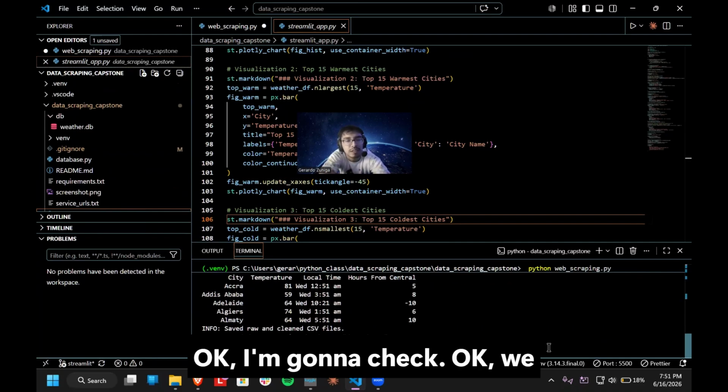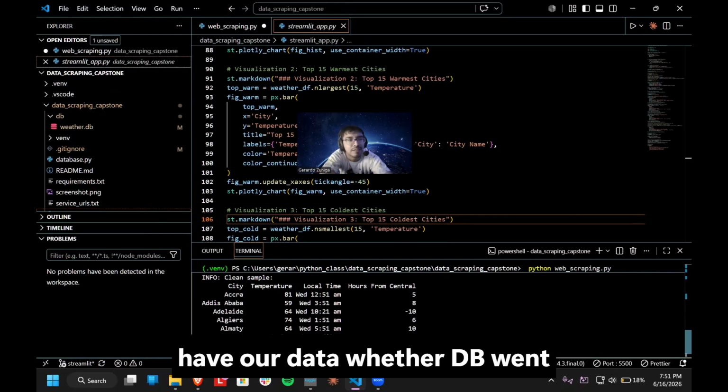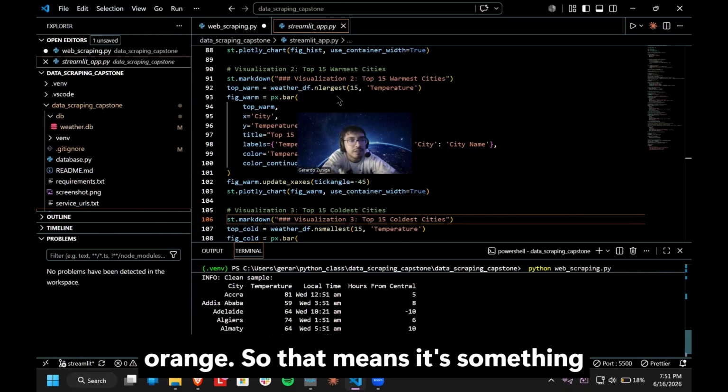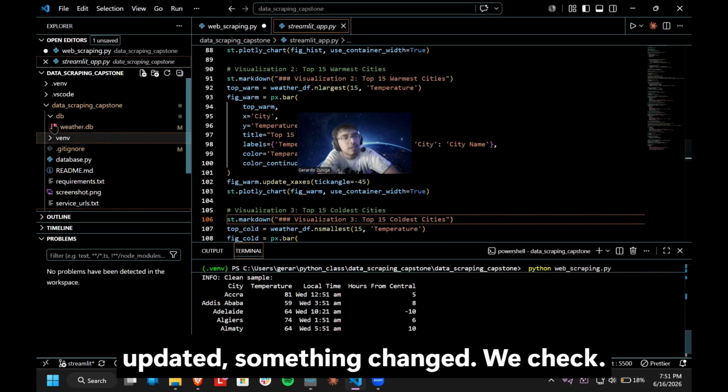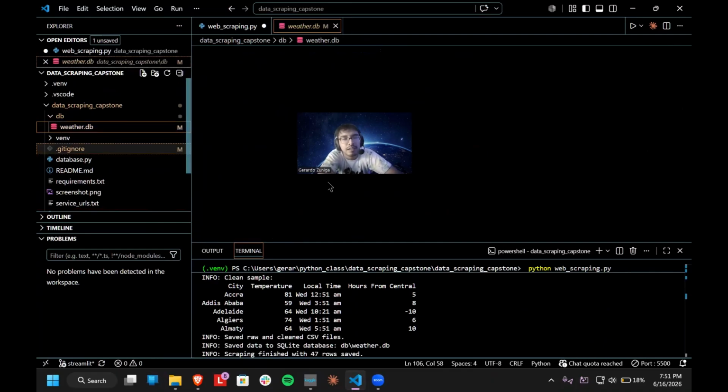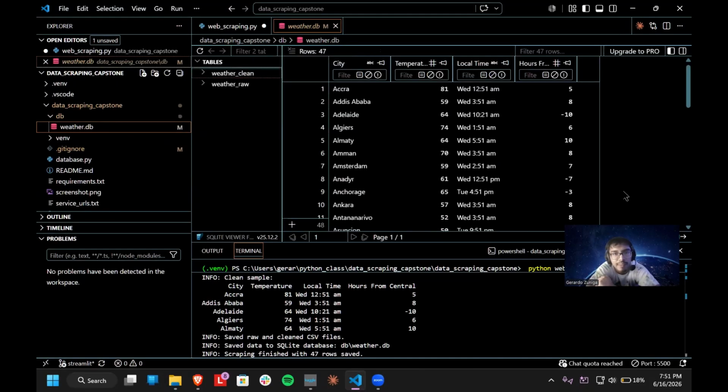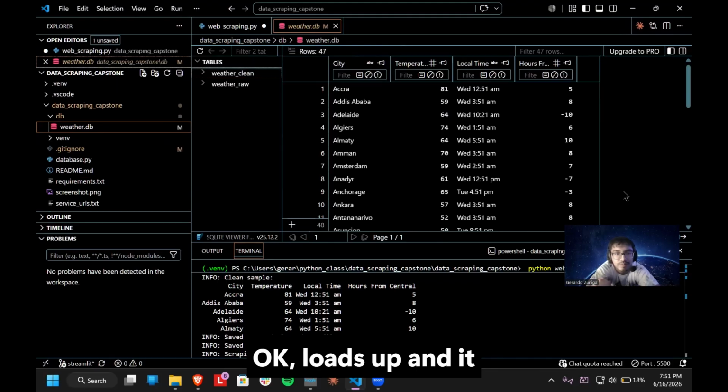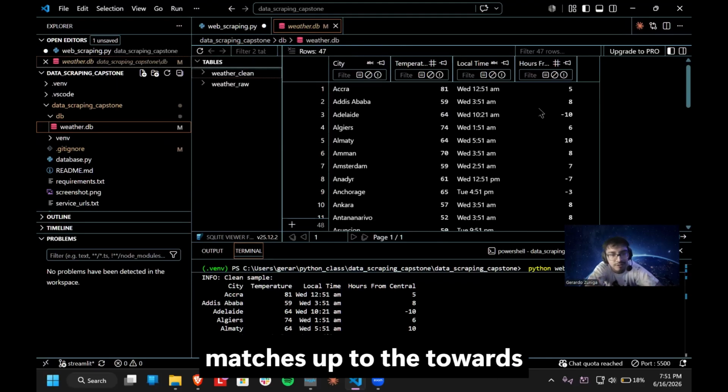Okay, I'm gonna check. Okay, we have our data. WeatherDB went orange, so that means something updated, something changed. We check. Okay, it loads up and it matches up to our terminal.